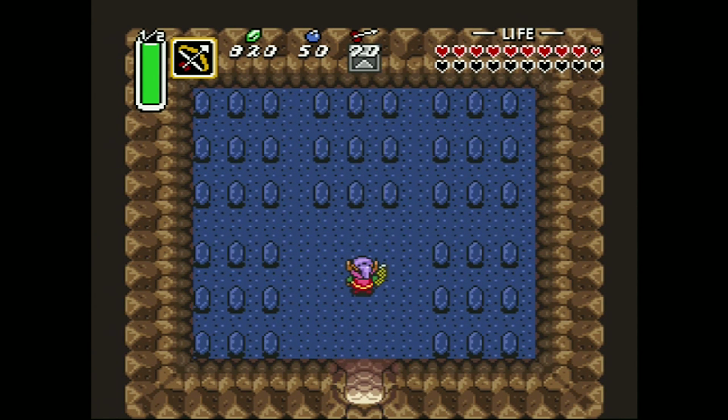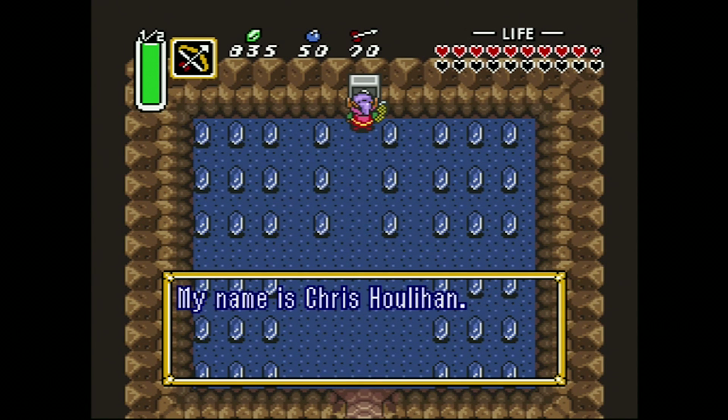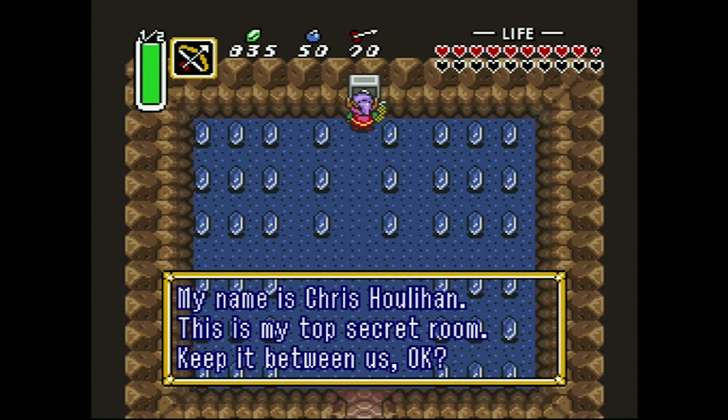Telepathically, Link will receive a message stating, "My name is Chris Holahan. This is my secret room. Keep it between us, okay?"